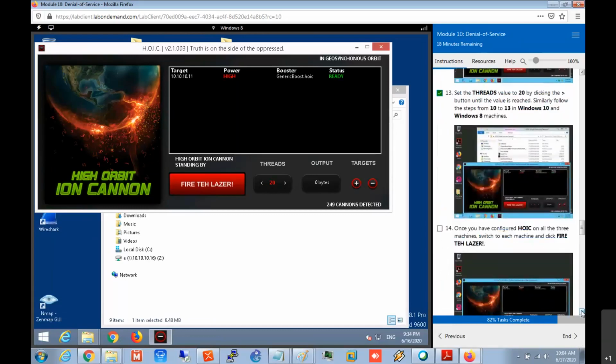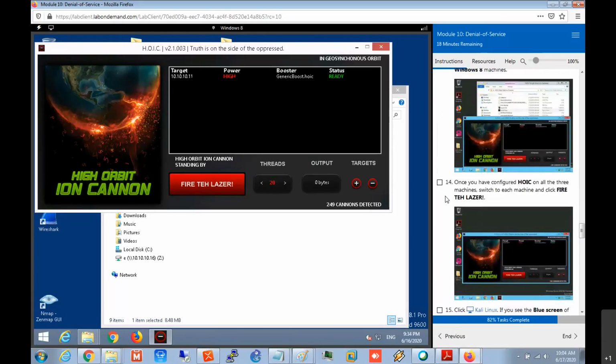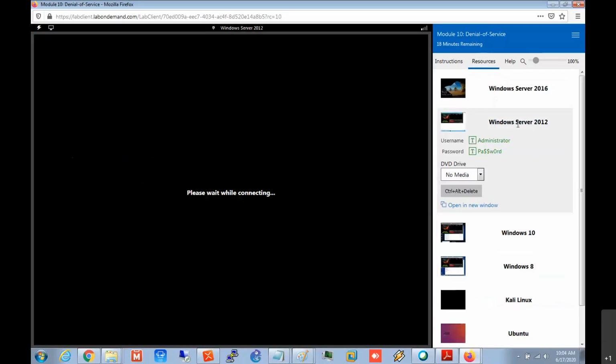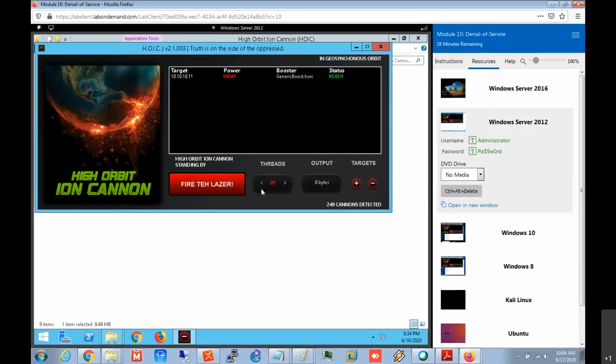Once you have configured Hike on all three machines, switch to each machine and fire the laser. Okay, I'll do it from here first. Windows 12 machine, fire the laser.